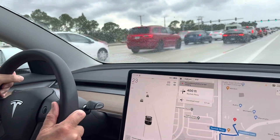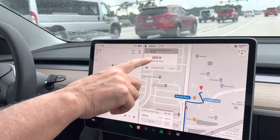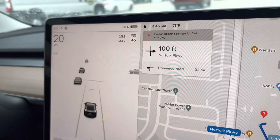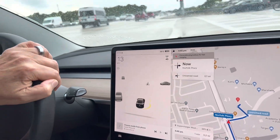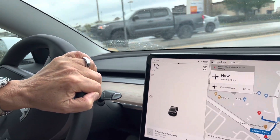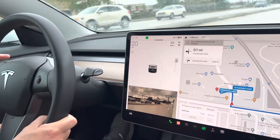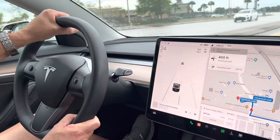Here we are getting ready to charge. I'm going to be totally in discovery mode — never done this before. But interesting enough, if you put your map on a Tesla charging station, it prepares the battery for fast charging. Stay tuned — we're about to see how to charge a Tesla for the first time.